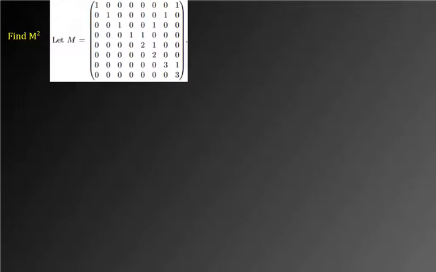So to start off, though, I just want to do another one of these partitioned matrix problems. If I was given this big, messy matrix and asked to square it, the best way to do this is to break it up into easy chunks. So if you take that partition, I'm going to view M as the 4x4 identity matrix, and I'm going to call that upper chunk A. Then there's a 4x4 zero matrix, and I'm going to call that lower chunk B.